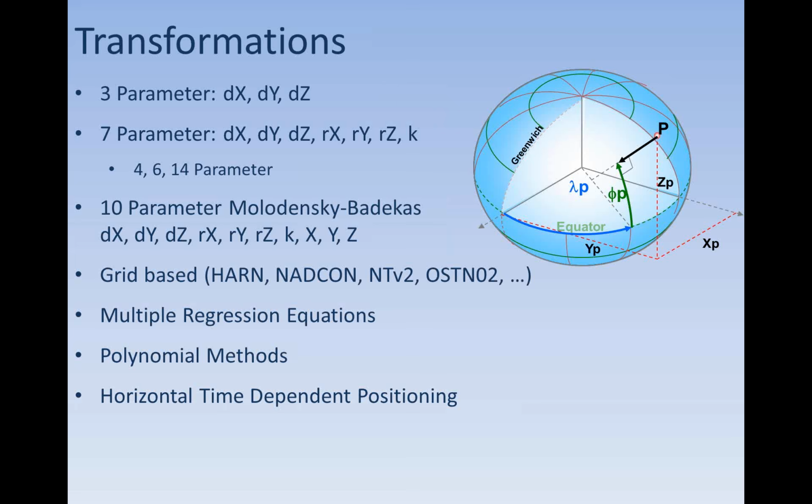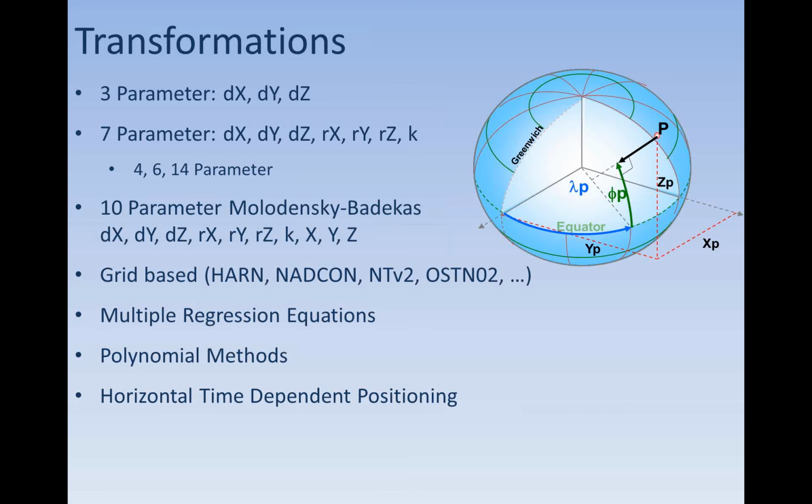So the best is a very, very tricky question. All of these have the potential to be the best. It depends on the specific derivation. It depends on the quality of the survey control that goes into it, basically the rigorousness of the math that is done, and the chosen delivery mechanism. So it is entirely possible for a 3-parameter transformation to be superior to a 10-parameter transformation, or a 7-parameter, or a grid, depending on the size and the scope of the area that the data is being converted in.